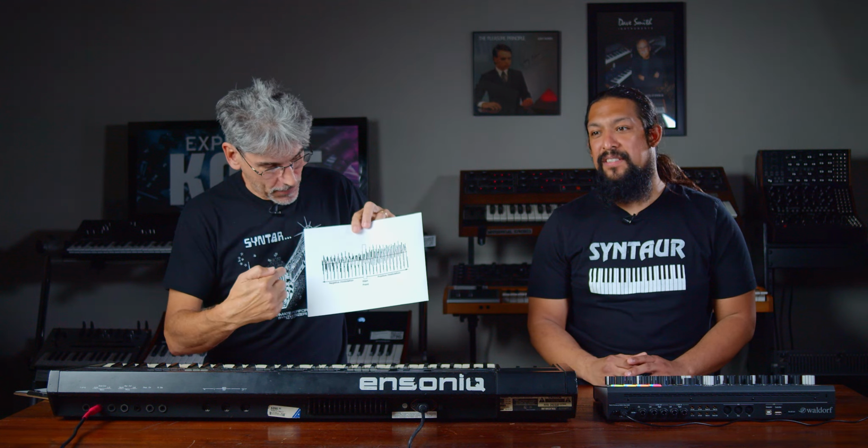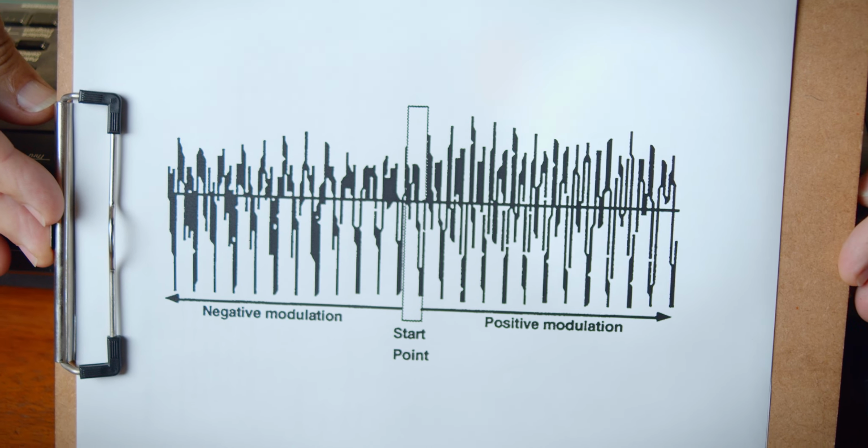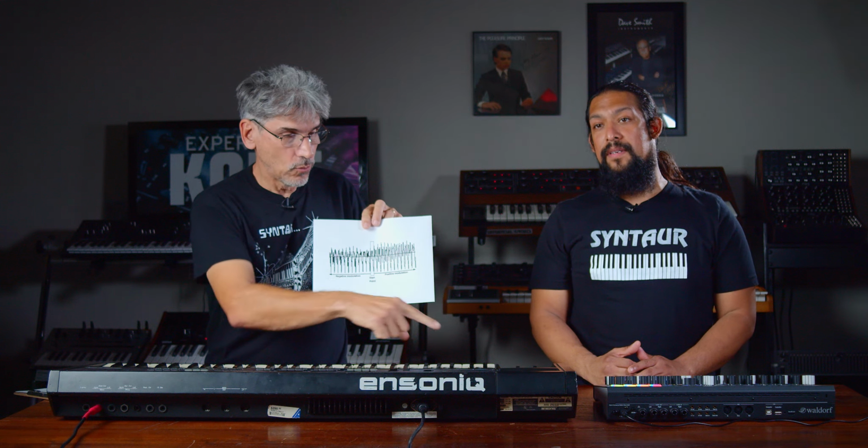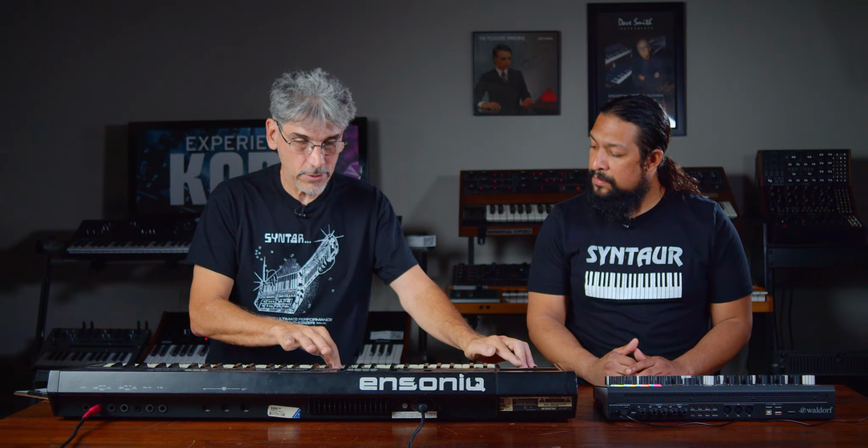Yeah. All right, so this is a printout from the Ensoniq VFX SD manual, and it basically shows a multi-cycle wave, and this is what is in, like, Dr. X, for instance. This is what it would look like, but one cycle of that wave is all you're hearing, one single cycle. And so what you can do with the mod wheel is you can move that around and play different portions of the wave. So that's what we're hearing when I do this.